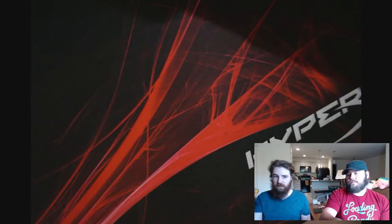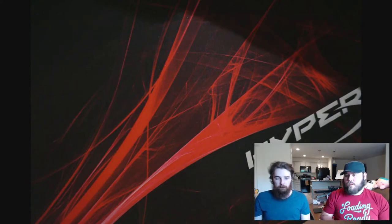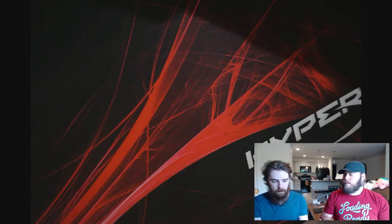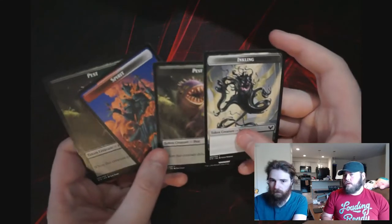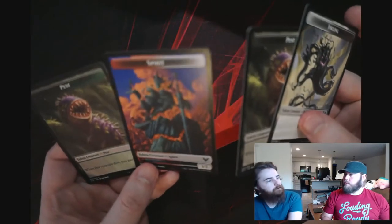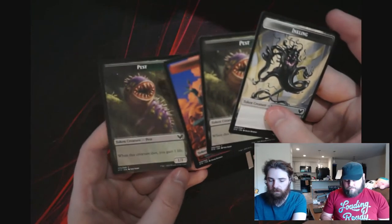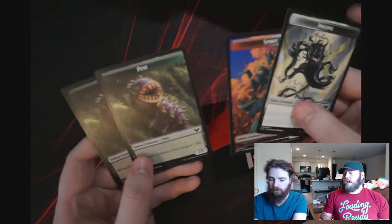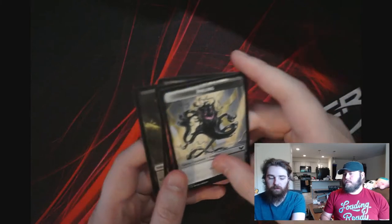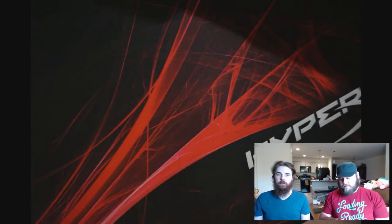Yeah, I got real tired of seeing seven different versions of Ornithopter there. What set was it? It was Time Spiral Remastered. They made a bunch of tokens for cards that made tokens, but there weren't tokens printed because the cards were from before physical tokens were a thing. That sucks. So things that make, like, a Llanowar Elf token. Yeah, they actually made a Llanowar Elf as a token. God, I remember Llanowar Elves.